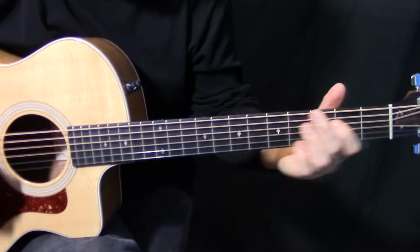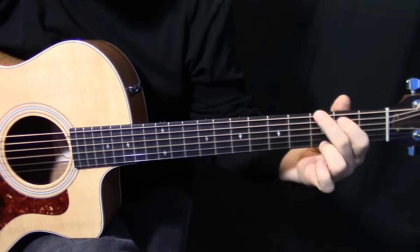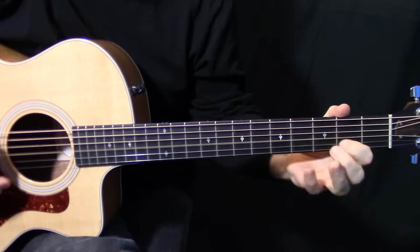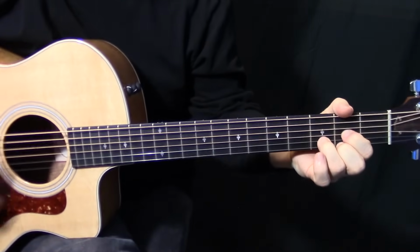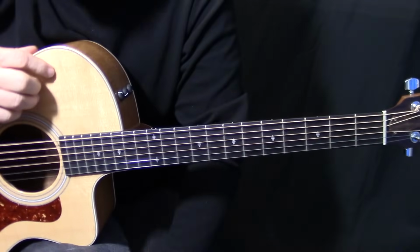And remember the timing trick, so just count to three when you hit that downbeat. So, one, two, three. One, two, three. One, two, three, okay? And that should really help you figure that bit out.